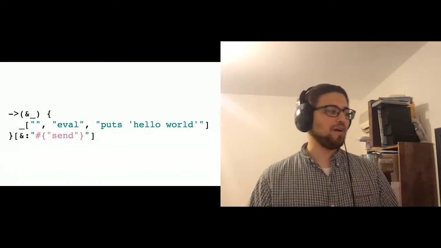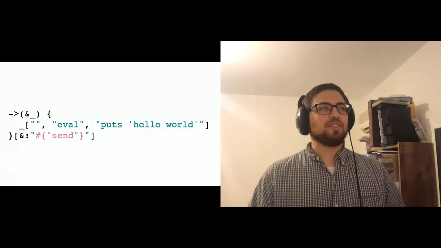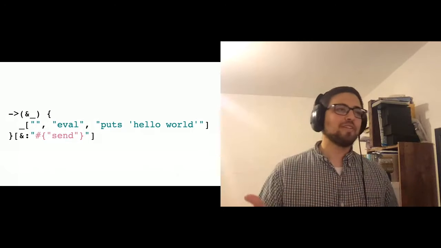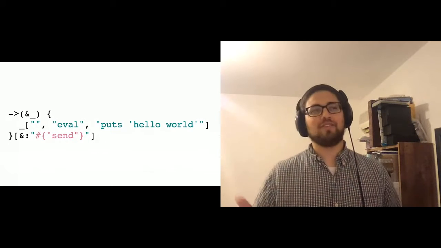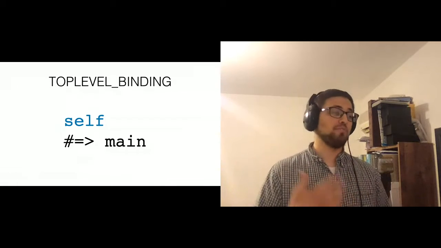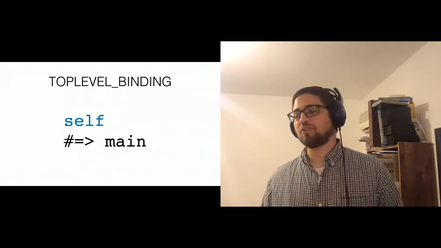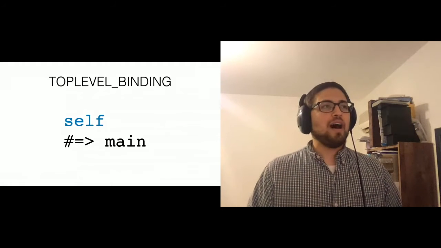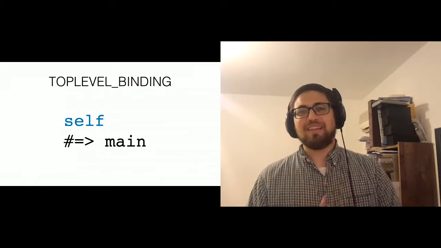Okay, there's one last problem that we have to deal with, which is when you open up a new Ruby program and you call self, it'll respond that I'm currently living inside of the main object. Ruby gives you this main object that you start with at the beginning of your program. You're always in the context of some object when you're executing Ruby code. And this is actually important. We need to maintain this in our program.